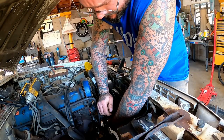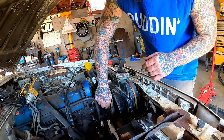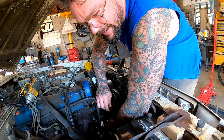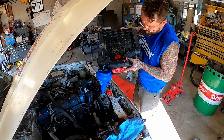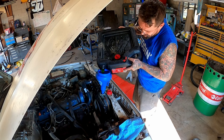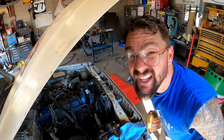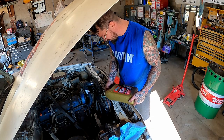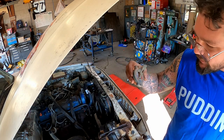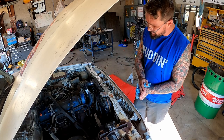I got our lower radiator hose on too. I almost forgot to put all the nuts in our fan and tighten them down. That would have been interesting. Told y'all we were gonna go back with that good looking green stuff. We're gonna pop our LevR vent back on. And we're sitting pretty good here.